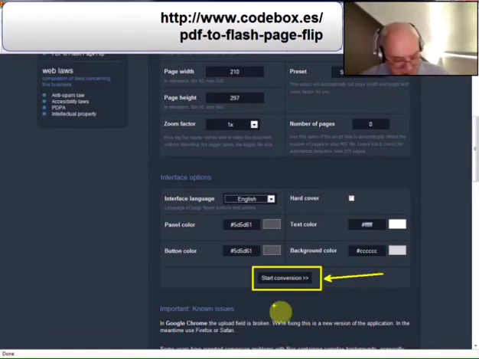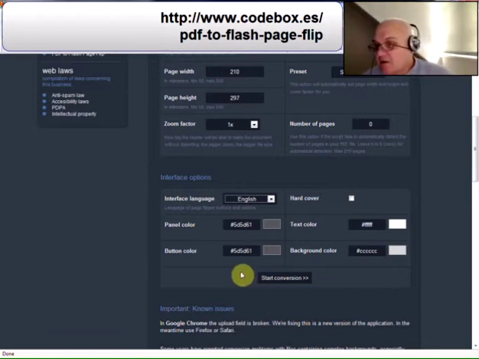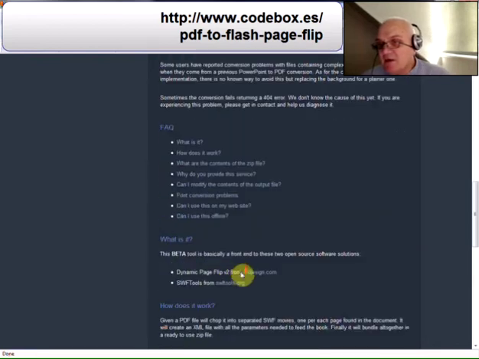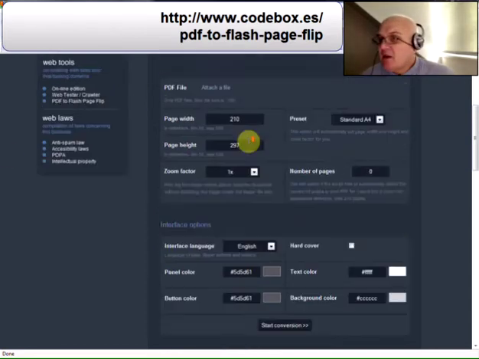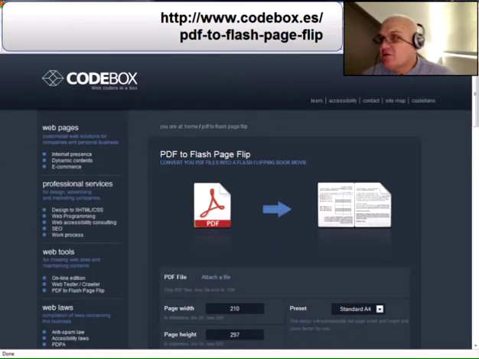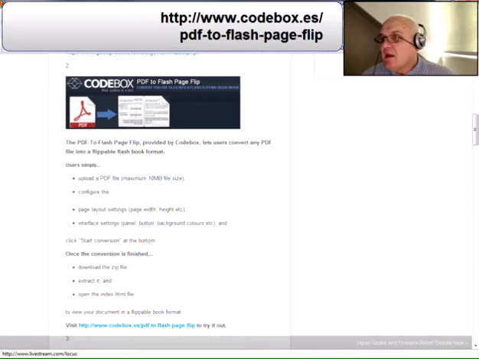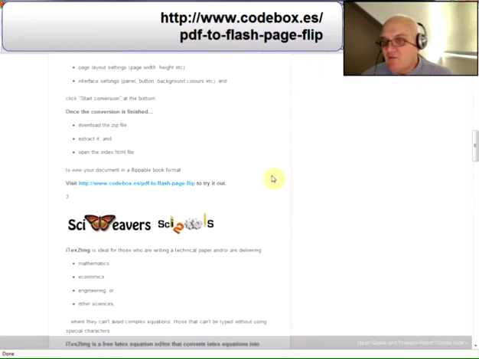okay, when you click on Start Conversion, it will convert it, and there will be a download for you to extract. And then all you need to do, as with most websites, is to find the index.html file, and there will be your flippable book formats. The page address for this has been at the top while I've been talking, and that was our second find.